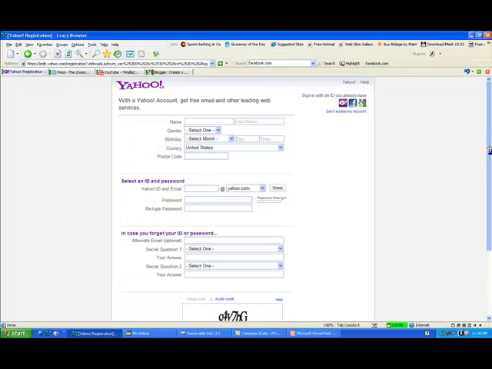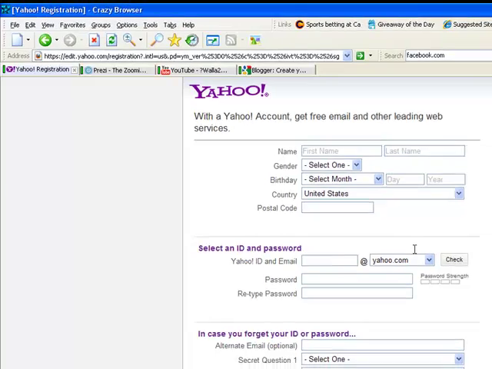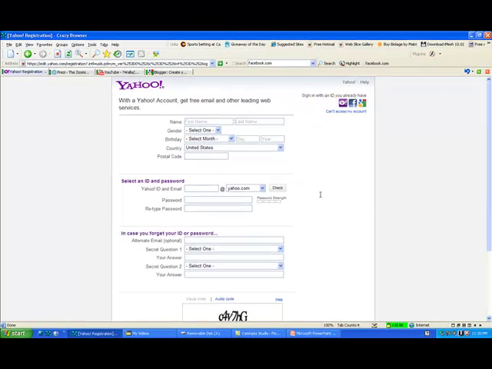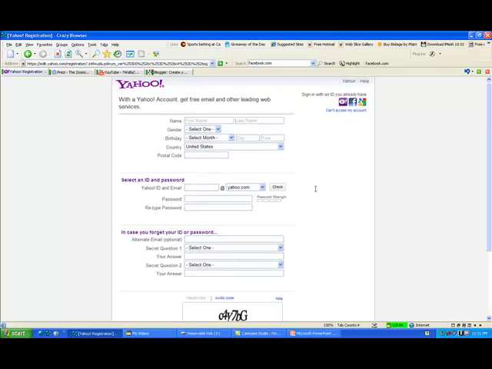Once they click create account for Yahoo, here they'll have a form where they'll need to fill out pertinent information. One thing that the students need to remember is to always write down their username and password so that they'll be able to remember it later. Once they complete this form, they'll scroll to the bottom and click create my account. And once they do, it'll give them the username, and again, they'll need to write down their password.